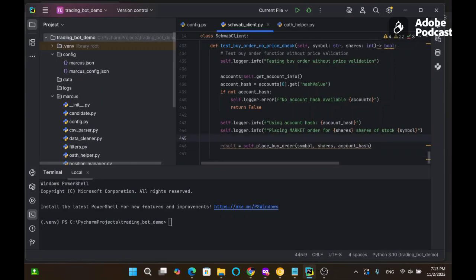One more thing I forgot to mention. While we're placing the market orders, they have a tendency to be executed at the current market price automatically.